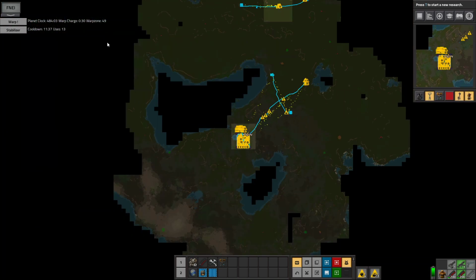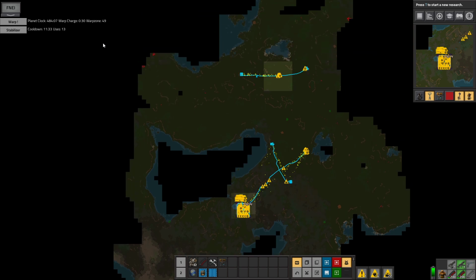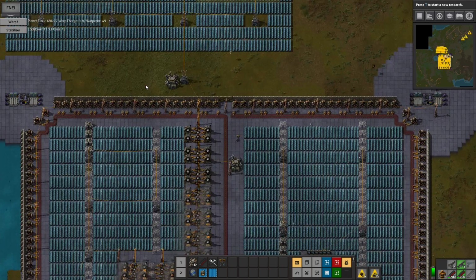We've warped for 49 planets. Quite insane. And we've been on this one for almost 500 minutes. So that's actually quite cool. That means that's about 8 hours, something a bit more than 8 hours. If we had 600 minutes, that would have been 10 hours. So that's cool.